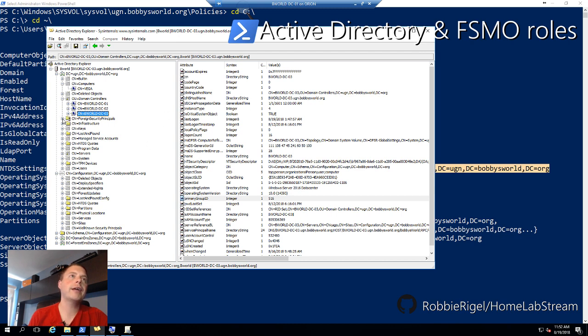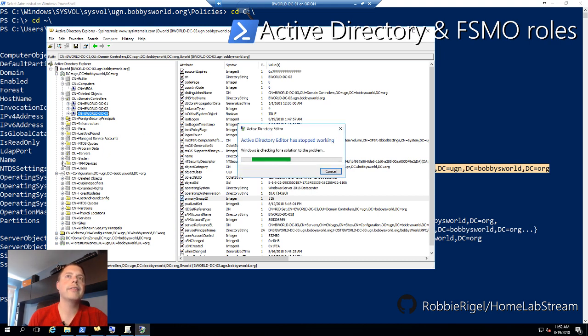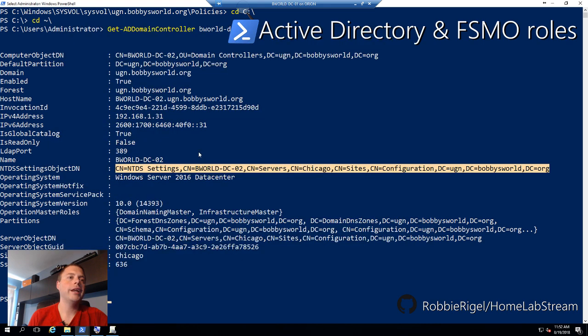If you just want to explore it and figure out what's stored where and how it's organized, it's a great tool. And of course, it crashed on me, which is the first time I've ever seen that. Anyways, this is pointing to a particular group policy here.